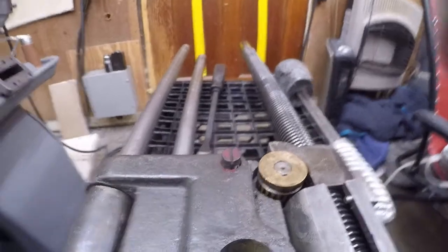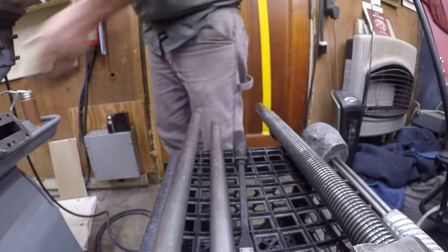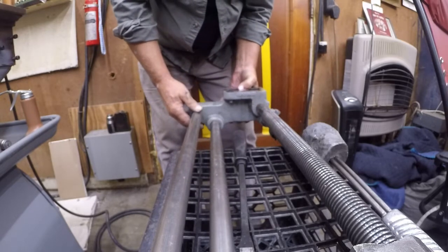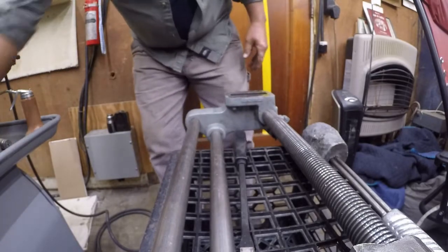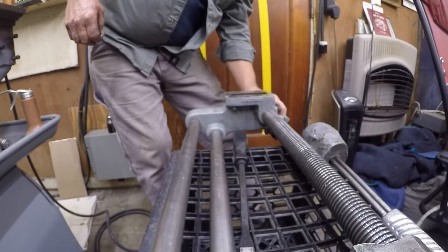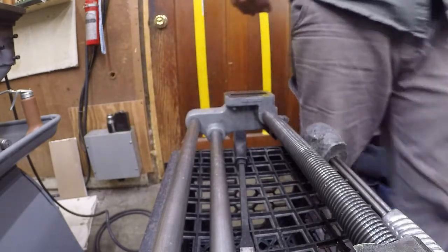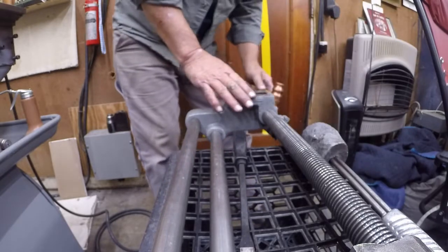Let's go ahead and put on my end cap here again. And it's going to go like this. And we got this ring, and I believe that's a number three taper there. And we'll go ahead and send that home. That's the last time that's coming off in my presence.